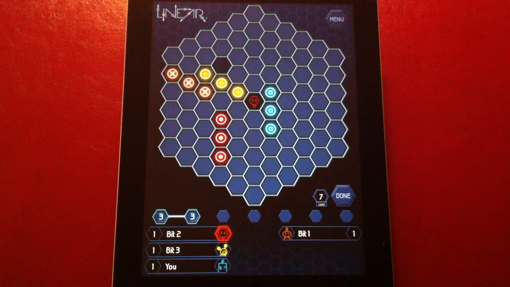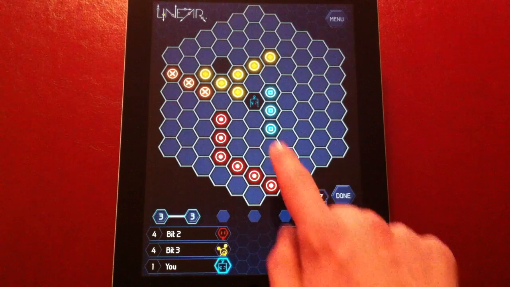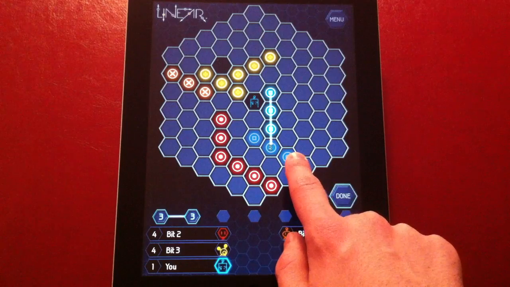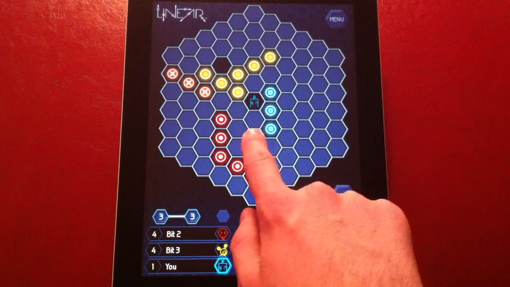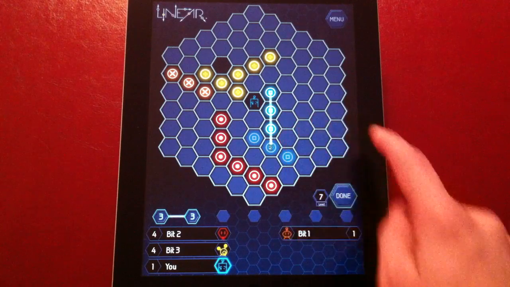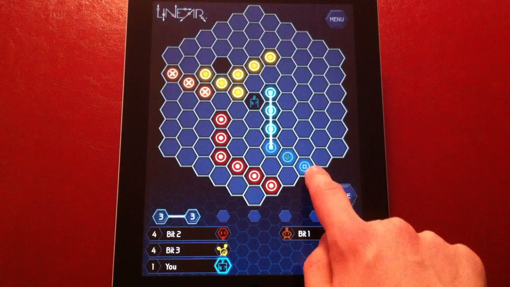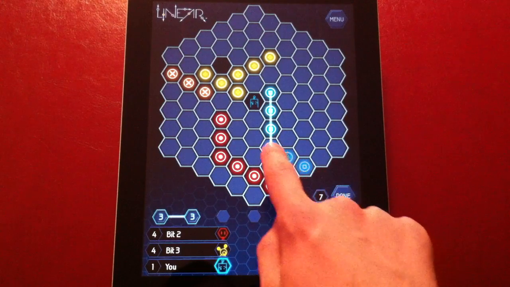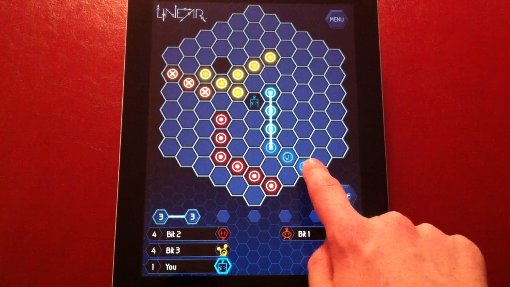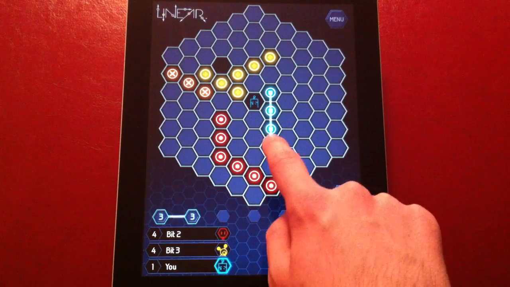The number of tile placements can be 2, 3, 4, or 5 that I've seen so far. They may even go up in other situations. So you always have to be prepared to get the best placement that you can. In this case, I was cut off, and so I can only do a very weak placement on this round of placing. This continues for 7 rounds of placement, and the player with the most points at the end of those 7 rounds will be the winner. It's a very interesting tile placement game, has a lot of elements of area control, as well as a bit of randomness, as you do not know what is going to come up next.